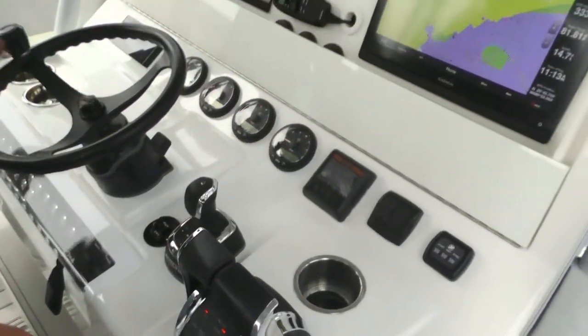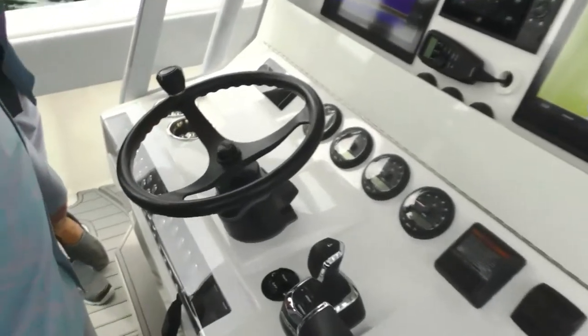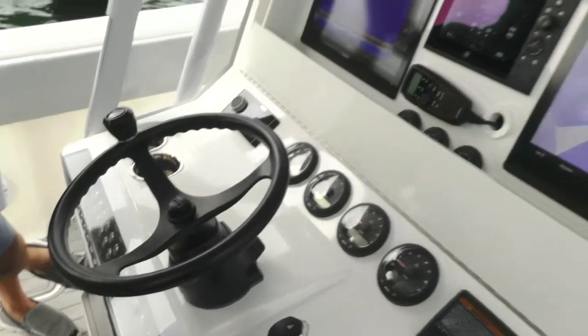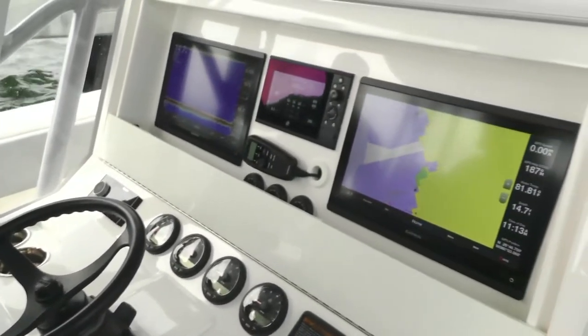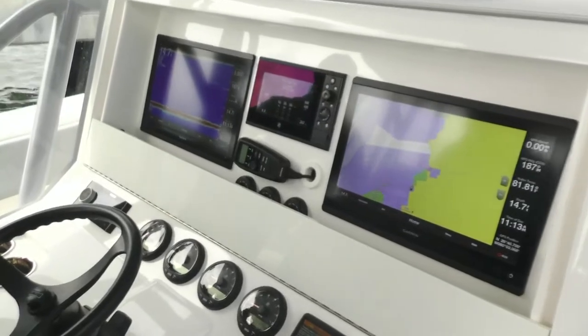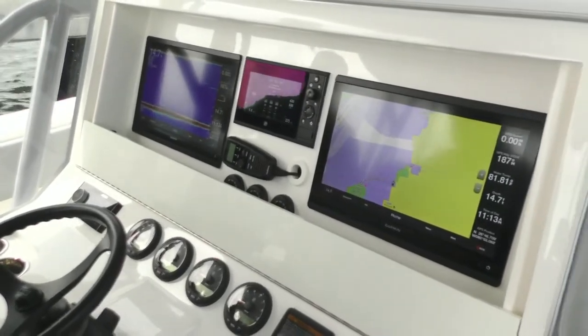This is really nice with this Edson wheel, kind of like a matte or satin black. Yeah. Matching up with all of that, and obviously the Garmins, and nice touch. Yeah, it kind of ties everything in. It makes it look, and it's yours. That's a beautiful thing about us. It's your boat, right? I mean, you could do whatever you like.